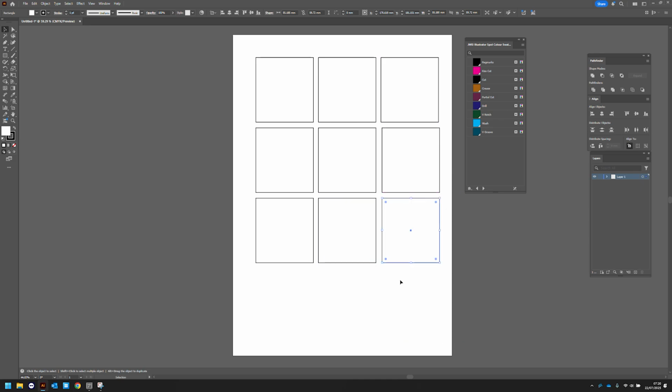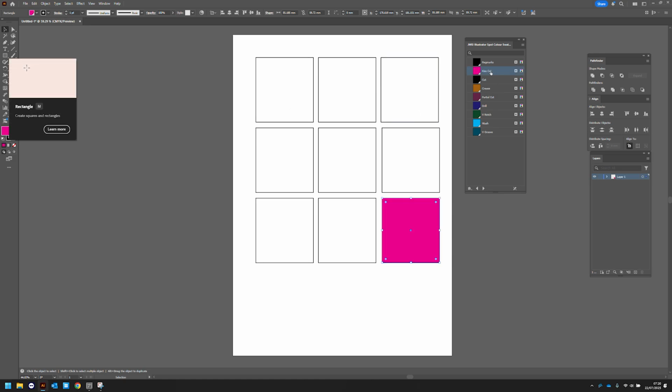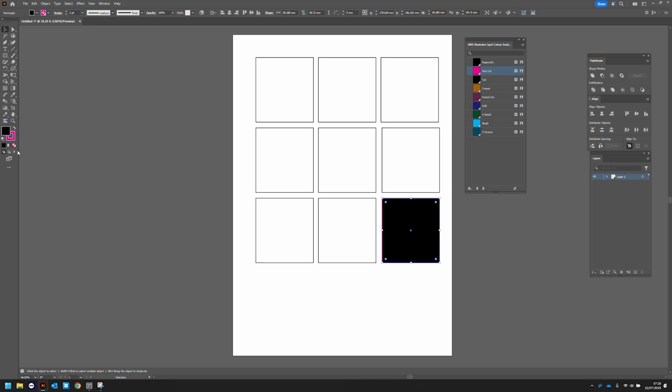There we go. So the stroke then just needs to be one of these. So I'm going to go kiss cut around, and turn off the fill.